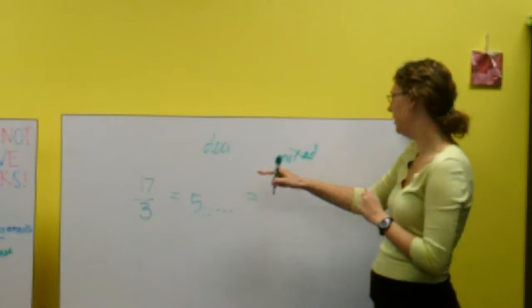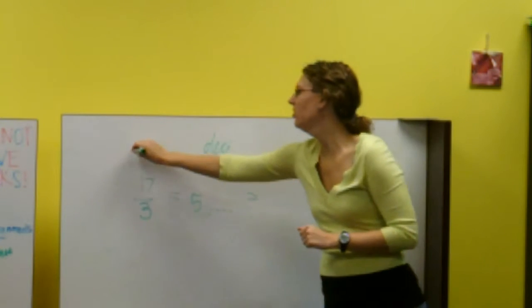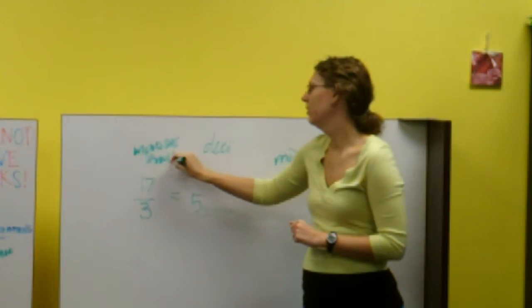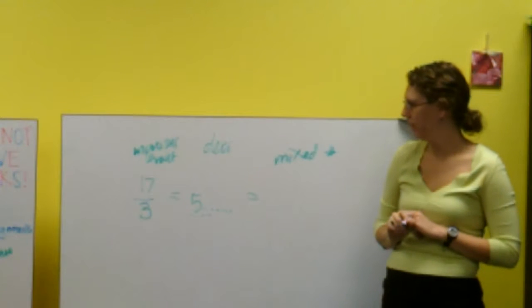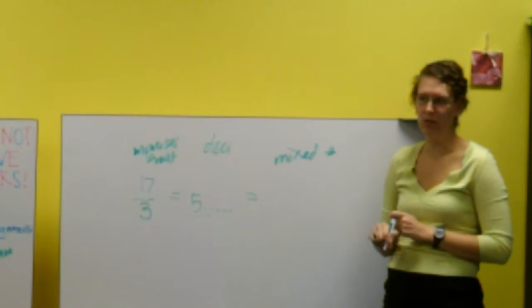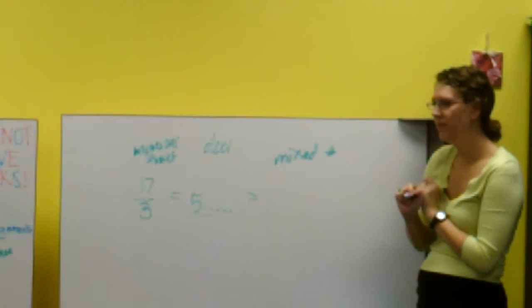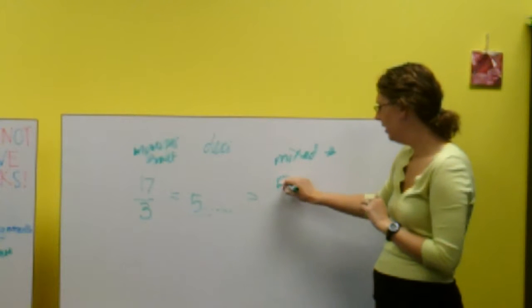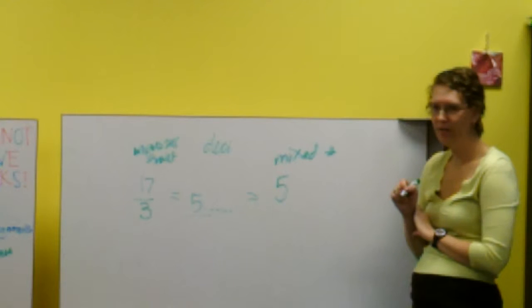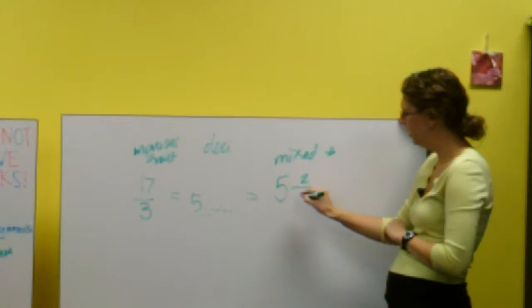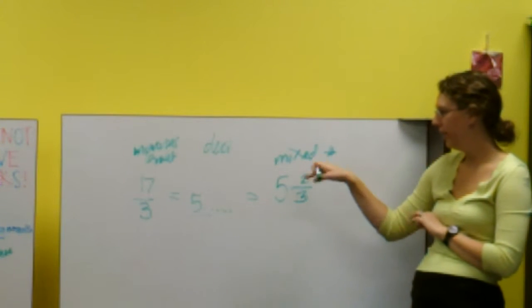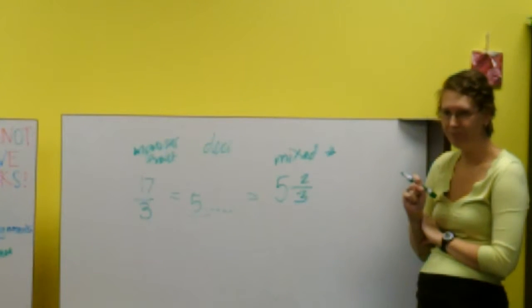So, how do we turn 17 over 3 into a mixed number? Destiny, how are you going to turn 17 over 3 into a mixed number? Divide. So how many 3's go into 17 equally, Jamika? 5. Alright, and Porsche, what would 3 times 5 be? 15. So how many are left? 2 over what? 3. Beautiful. So, 17 over 3, 5 point something, or 5 and 2 thirds, right?